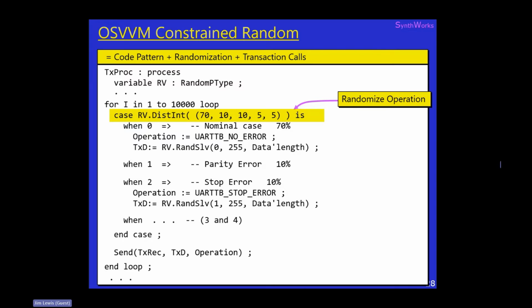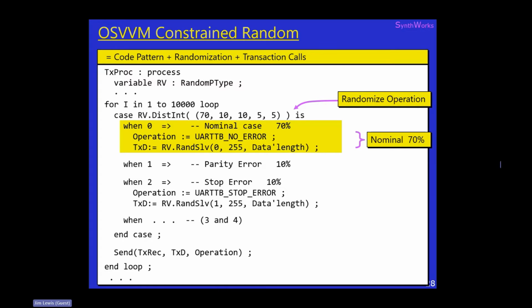That means the internal parameter is an integer vector, and it's going to have a range from 0 to n-1, where n is the number of elements we have. So it's going to go 0 to 4. And then these numbers add up to 100. So the 70 means 70 out of 100 times we're going to generate a 0, the index that corresponds to that. Okay, so 70% of the time we're going to get this first test case.